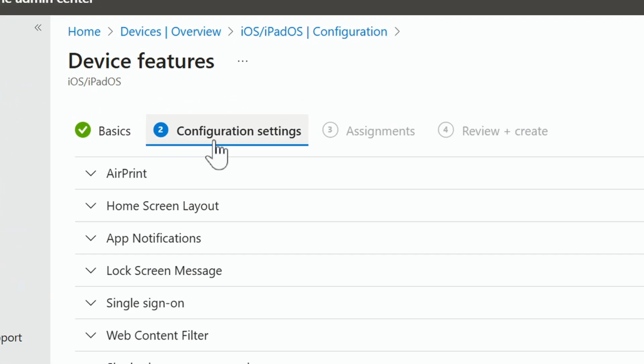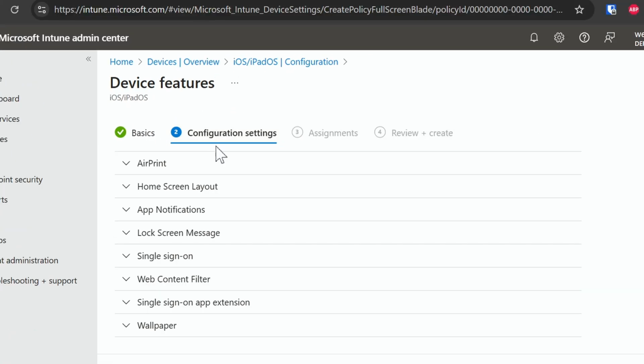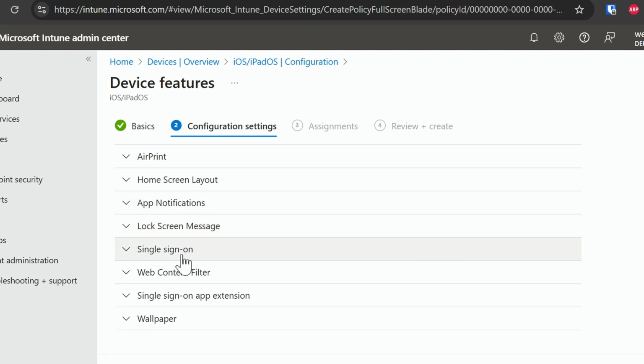Now we're in configuration settings, and like you've seen in that little exclamation point, a variety of different settings are now available to configure. Think of it kind of like we talk about Windows, right? And using things like customized ADMX files, which is kind of legacy now in Intune because administrative templates has all the configurations that you need. But that's kind of what this is, kind of like administrative templates, right? And now what we do is we can just look through here.